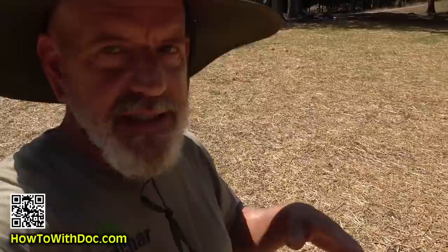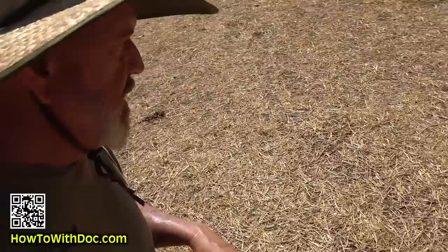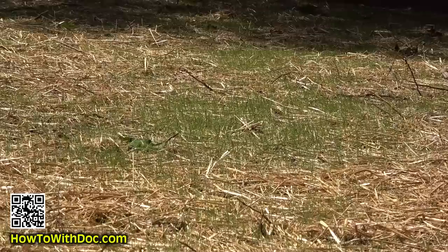So there's going to come a point where what we need to do is come through here. I'm going to give it a couple more days. And once I see that I have real good germination, and I don't see any severe weather coming in, we'll just lightly rake some of this hay off. We'll rake some up and put a little bit back, but I don't want clumps. So this is actually looking good. If you look down here, there's a green haze down there. That's because it's been in the shade and probably stayed a little bit cooler and damper. So I've got all kinds of ryegrass down there.